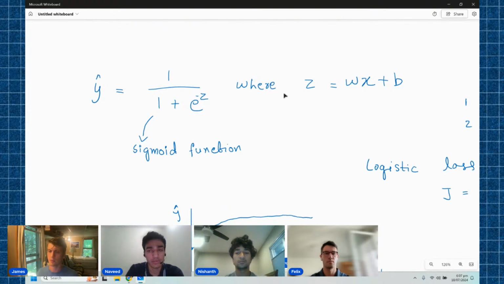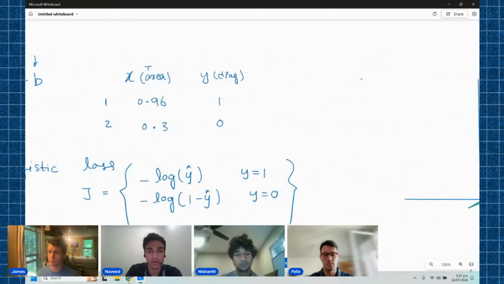Previously for linear regression, the hypothesis function was this thing. In order to produce an output, you take the input, multiply it with the weights, and then add the bias term. That was linear regression. Now, in order to do logistic regression, we take that output and plug it inside this function, which is called the sigmoid function. The question is, why do we do that? Why can't we make use of the linear regression? So let's see why this is not a good idea.